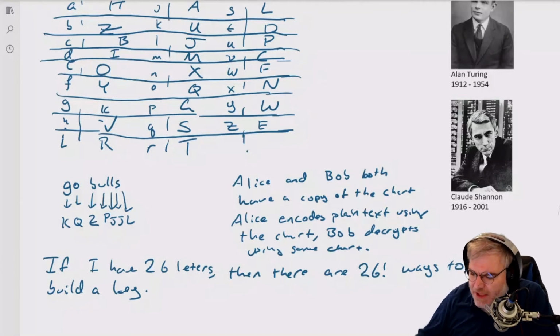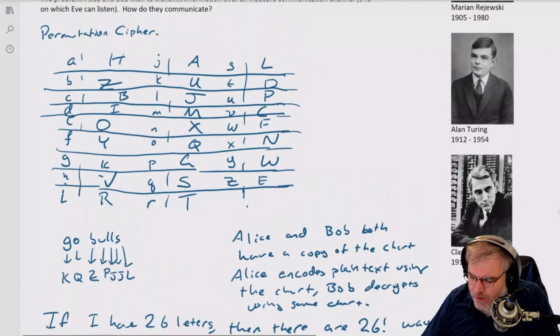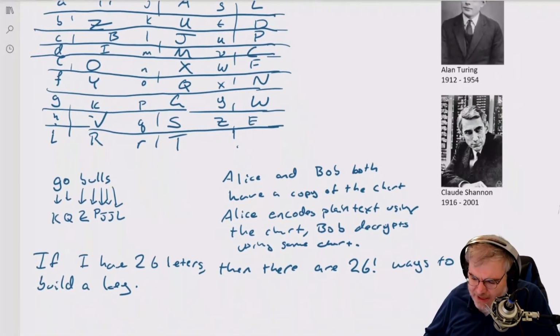So what has to happen? Let's look at the limitations of this system. One, it's vulnerable to cryptanalysis, right? Because if someone's using this type of system, especially if I have a long message, go Bulls is not going to work. But if I have a long message, what I'm going to do is look for the E's, right? I'm going to look for the most common letter. That one's going to be E, and et cetera, et cetera. And it should be noted that these systems can get extremely sophisticated. Okay?